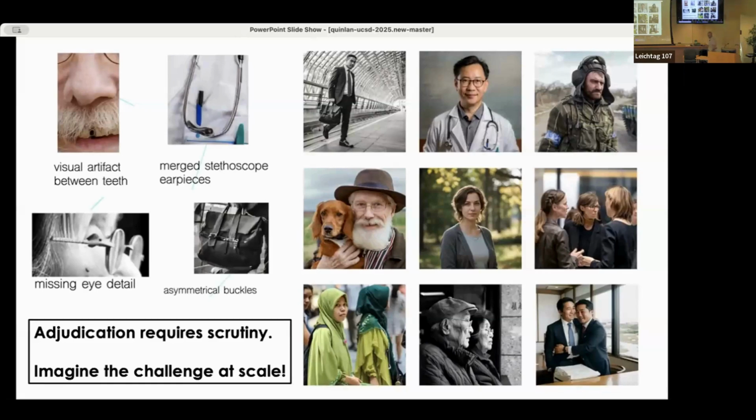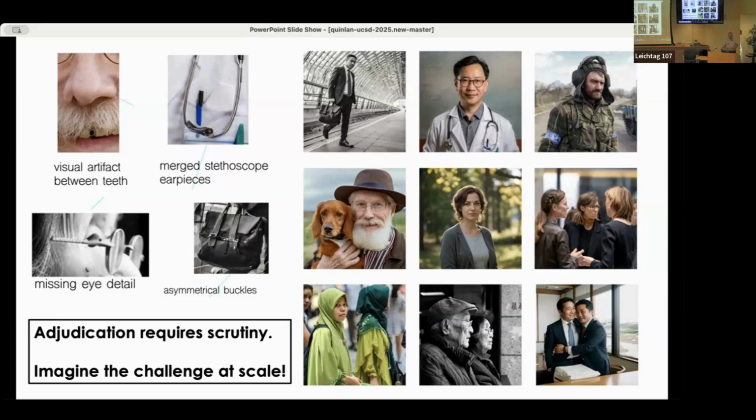And the basic point I'm trying to make is it requires extreme scrutiny. If you wanted to do this at scale with an algorithm, you would have to do some pretty intense image analysis to be able to detect this type of stuff. It's really extreme pattern recognition. And I think it's analogous to some of the challenges that we face in distinguishing real mutation in a sequencing data set from all sorts of artifacts that could arise in many different ways.